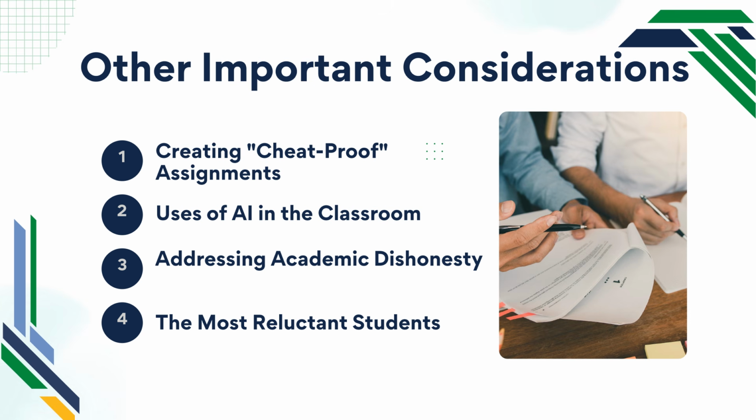And I do want to address the target of this initiative, which is using AI in the classroom and acknowledging the uses of AI in the classroom. Also, what do we do when they do make bad decisions? What do we do when they cheat? And I want to shift my focus to the most reluctant students. I've spent a lot of time today talking about my AP students and dual enrollment students, but they are not the whole population of our student body. So I also want to address those Gen Ed on-level students.